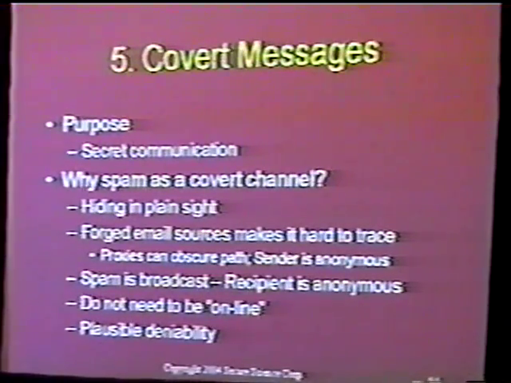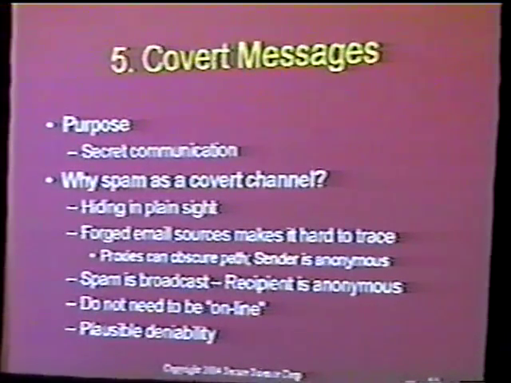Email is trivial to forge and difficult to trace, and if you can trace it, chances are it goes to an open proxy or a compromised host. In other words, the sender is anonymous. Spam is a broadcast mechanism. In other words, if you know that this email is a covert message, you also know that it went to 1 million other people and you don't know who they are. In other words, the recipient is anonymous. Unlike instant messenger or chat rooms, you don't need to be online in order to receive the message. It'll wait for you in your mailbox.